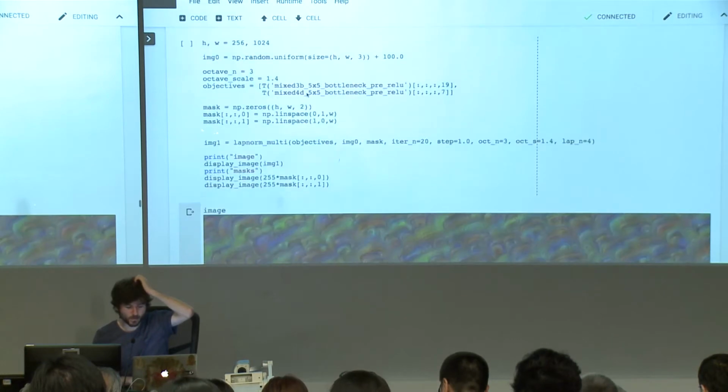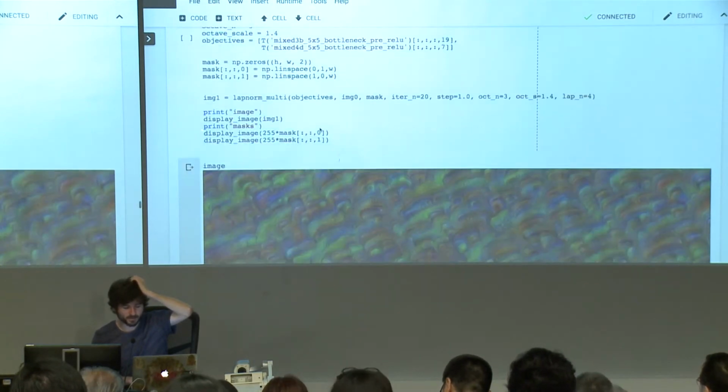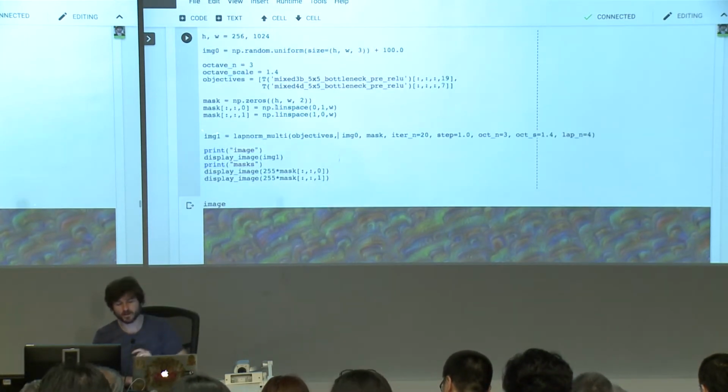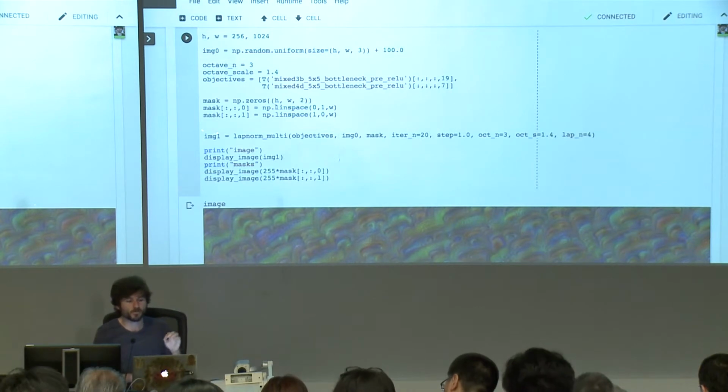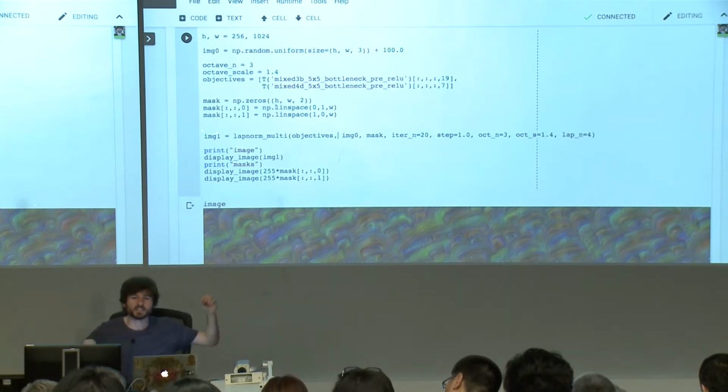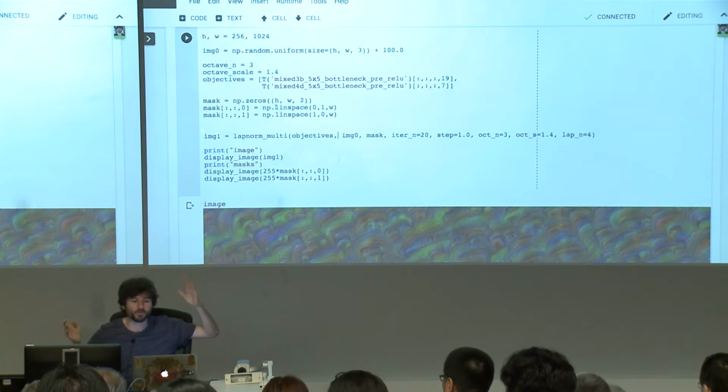Okay, so now we're going to make a more complicated mask. There's a function in Numpy called linspace, for linear space, which gives you a set of linearly spaced numbers between two endpoints.